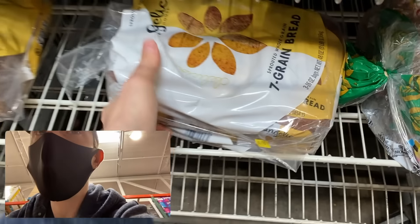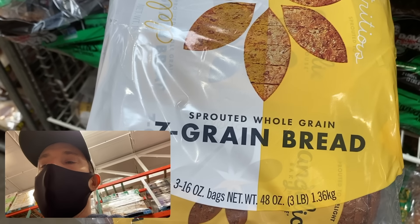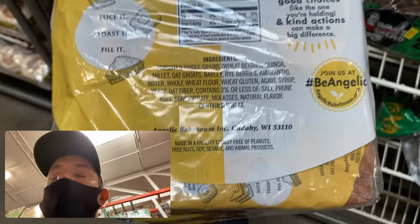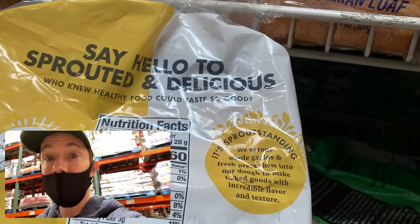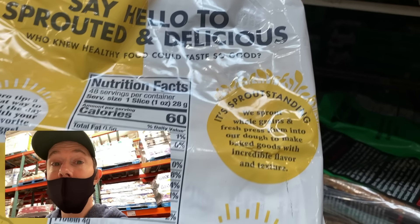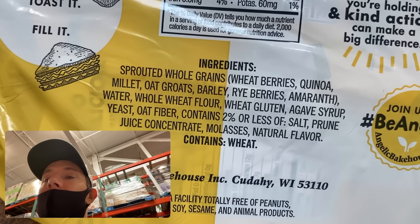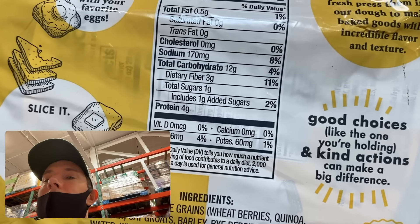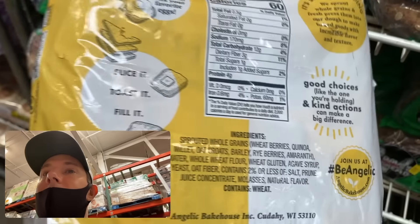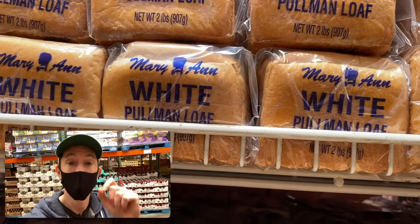A better option is Angelic sprouted bread. Sprouted grains — like whole wheat berries and quinoa — are easier to digest and your body derives more nutrition from them. However, this one adds agave syrup — about one gram — and I still don't want any added sugar in my bread. It also lists 'natural flavor,' which is another term for artificial flavors, and I don't see the word 'organic' anywhere. So that's a no for me.